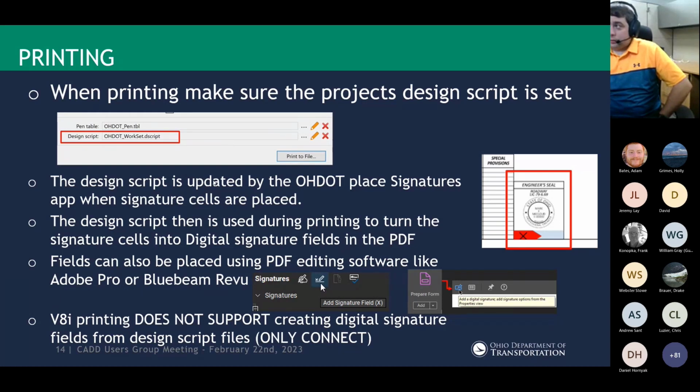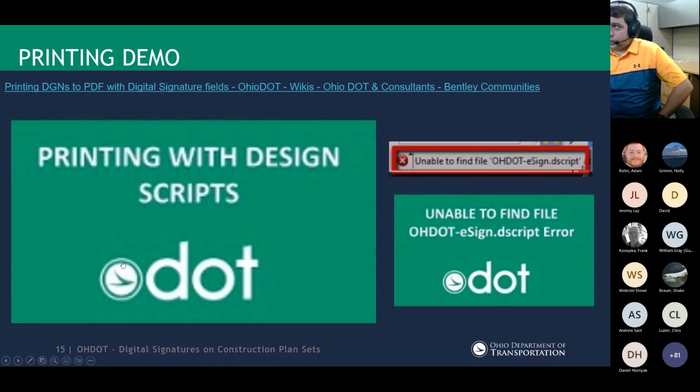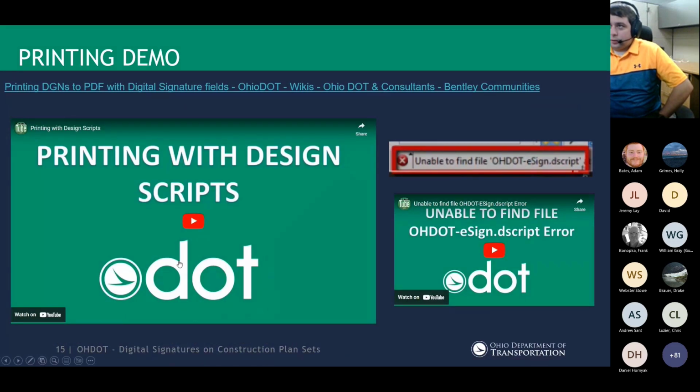It'll update just like it does in Connect, but when you go to print, even if you include that design script, you're not going to see the signature fields because that functionality just doesn't exist in V8i. So again, I go back to the bullet point above. You can easily just go in and draw a box real quick and get your digital signature field for signing. So with that, a quick video just to show that because I think showing things helps.